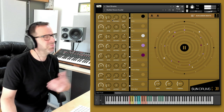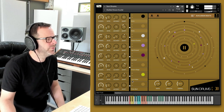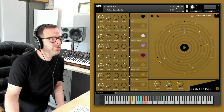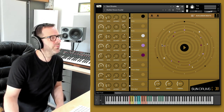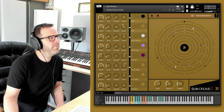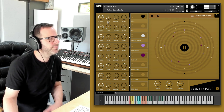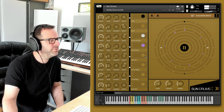Bring the kicks back down to fewer. Toms. So as with the beat shifter, we could introduce a second track for the snare to do a kind of ghost note thing. So let's maybe put our snare back on the 2 and 4. There it is, 2, 4. And take out the hat so it's a bit easier to hear what's happening.